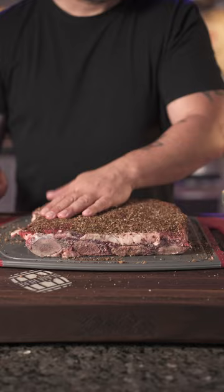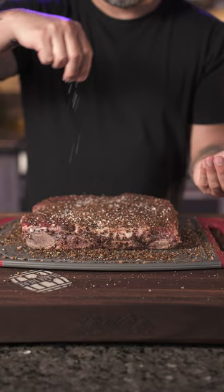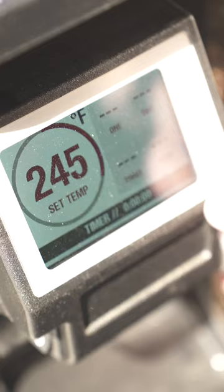Just press that seasoning in. And since I didn't add a ton of salt to the rub, I'm gonna add a little extra salt to the outside. I said it in 2020 and I'll say it again in 2023: beef ribs are the best bite in barbecue. Don't you forget it. Ribs are seasoned. Let's go set up the Camp Chef Woodwind Pro.